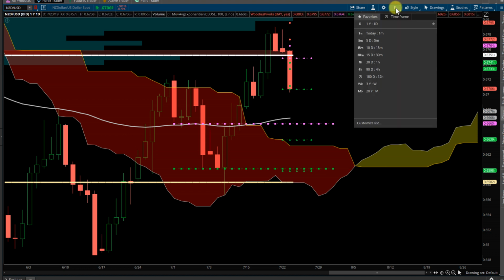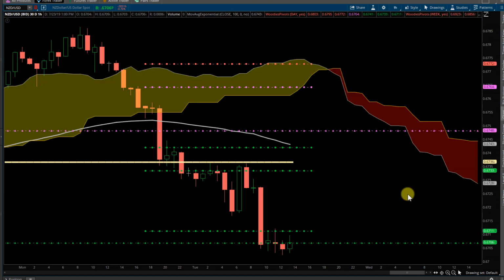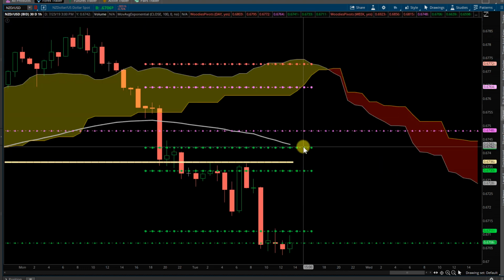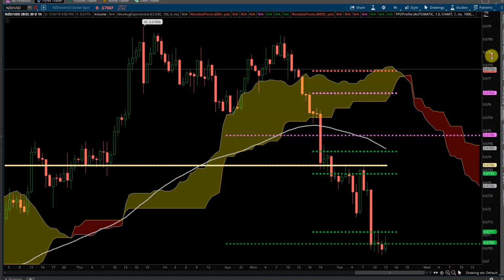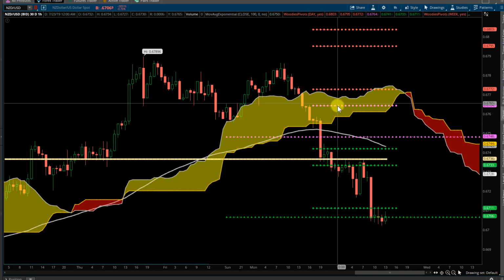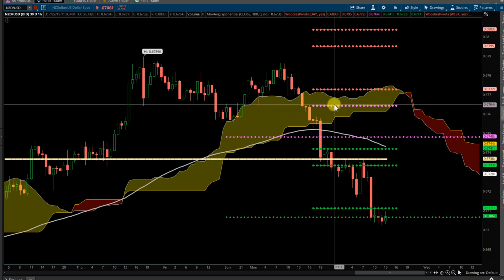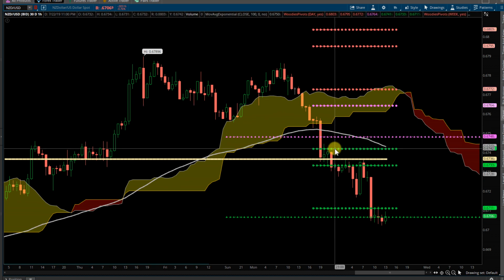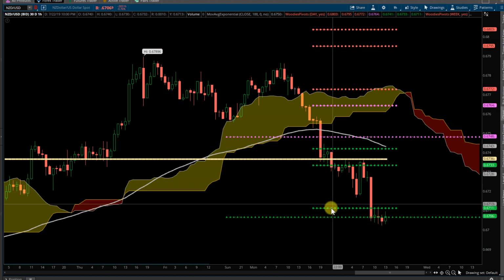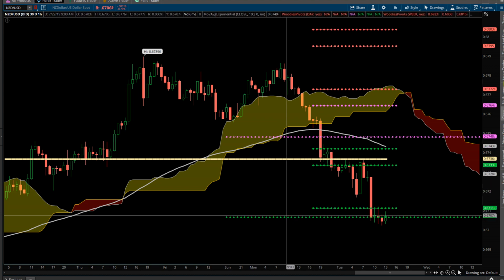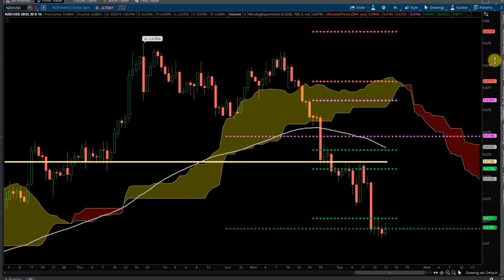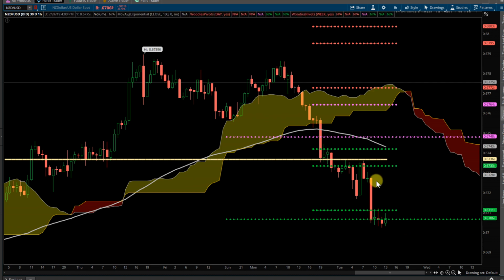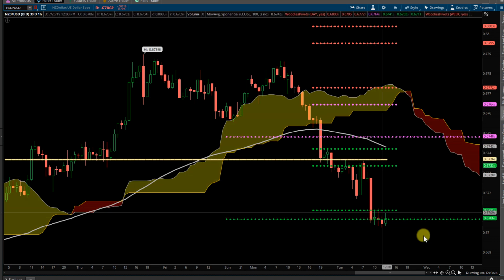And then if you go, let's say, the 1 hour, these little round dots, these are the daily Woody pivots. So you can see that right here, this was the PP level, and then this is support on the daily, support on the daily, support on the daily, and then this is on the weekly. So this is pretty much for people that say, I can't get the Gann stuff, but if you could just give me something that I could just see what's what, then this video is for you.